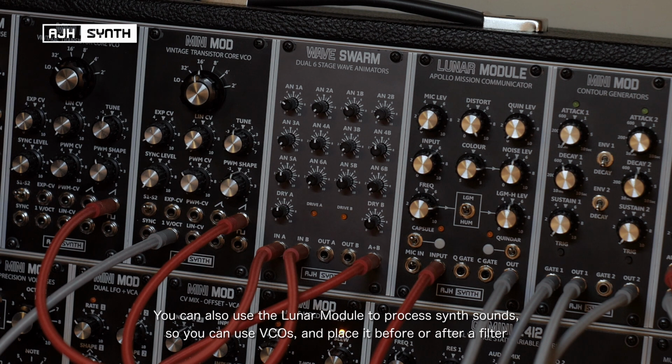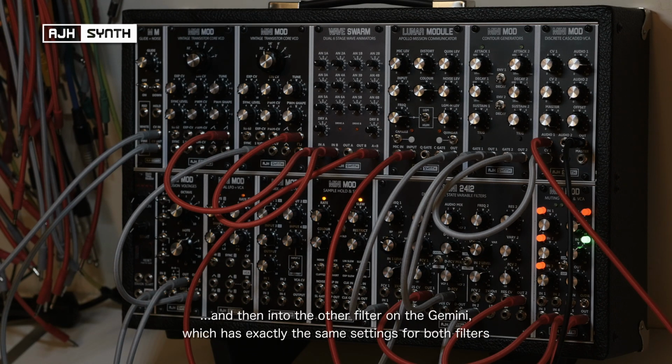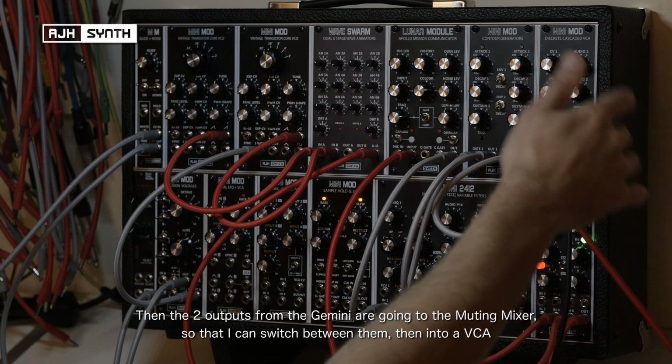You can also use the Lunar Module to process synthesizer sounds, so you can put VCOs through it and you can have it sing before or after a filter. Here I've got two VCOs going through the waveswarm, and then the output is split, duplicated, and one output is going directly through the Gemini in low pass mode, and the other copy is going into the Lunar Module and then into the other side of the Gemini, which has exactly the same settings, so both low pass and set to exactly the same sound. And then those two outputs from the Gemini are going into the muting mixer, so I can just switch between them, and then into the VCA.